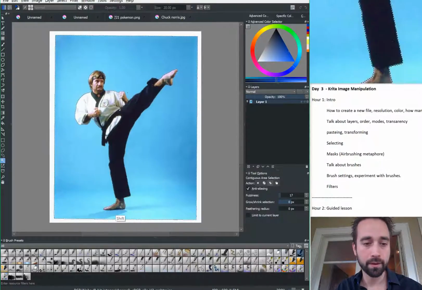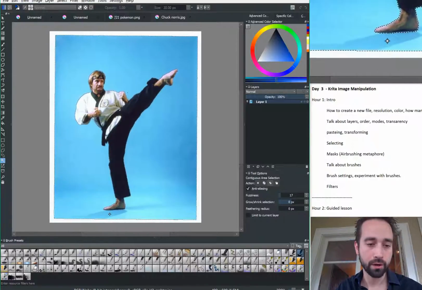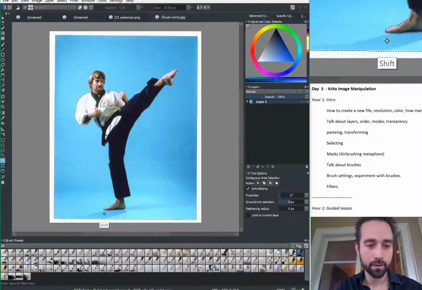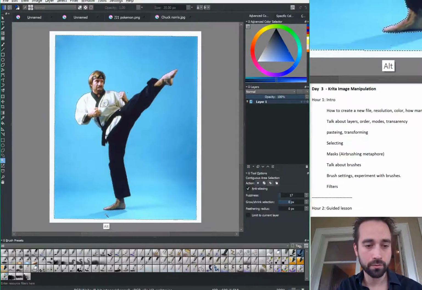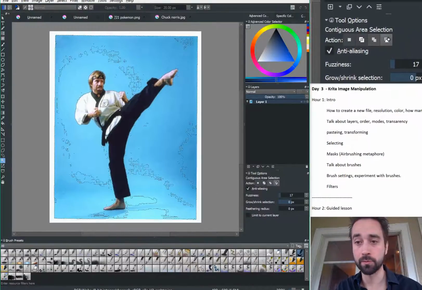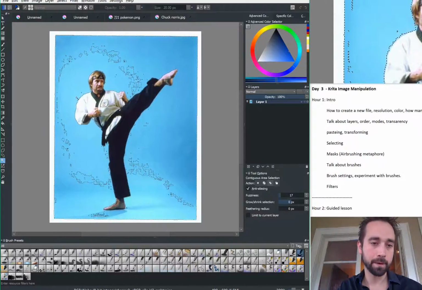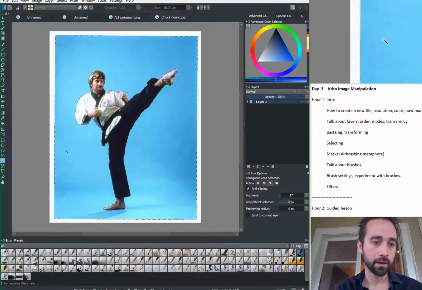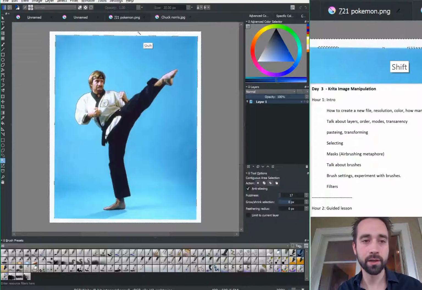Now, if there's a part that you want to get rid of, like let's say you wanted to keep this shadow, we can hold Alt, or we would just go into subtract and we would subtract it. And it subtracts it. But I'm not going to worry about that. Hold Shift, and Shift is going to add new selections to the old selections.